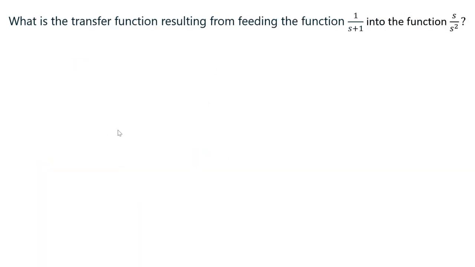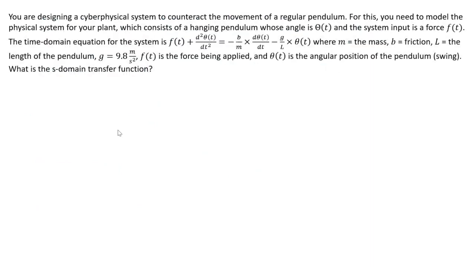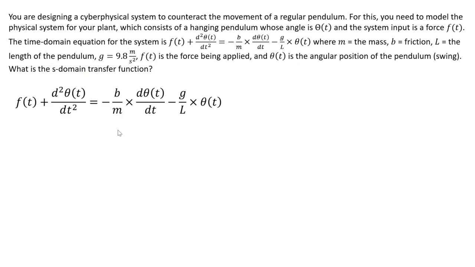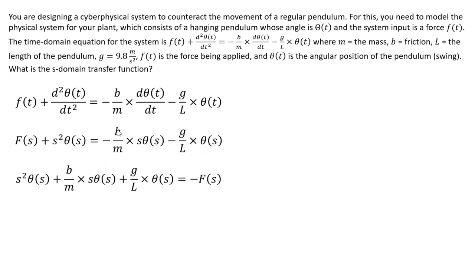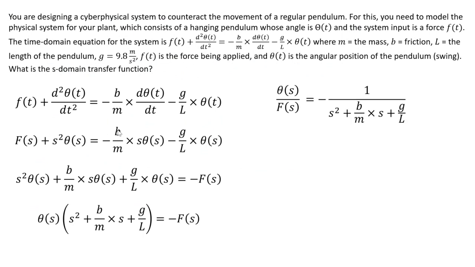What's the transfer function? Feeding the function 1 over s plus 1 into the function s over s squared. Multiply them. That's it. You're designing a cyber-physical system to counteract the movement. What's the S domain transfer function? Basically, you just have to convert it to a time domain differential equation, and then multiply everything together in the S domain. That's it. And then finally, yes, you also need a transfer function.